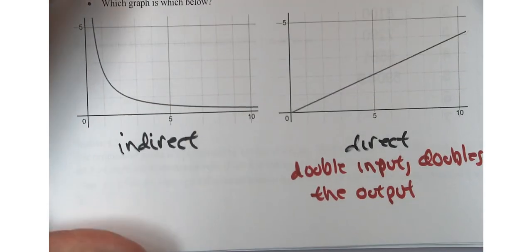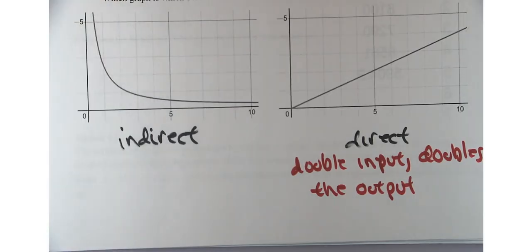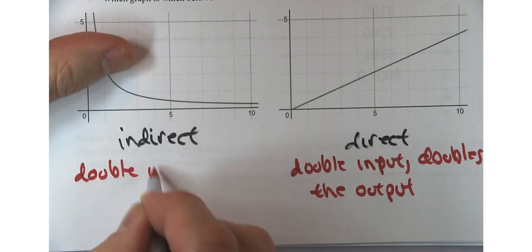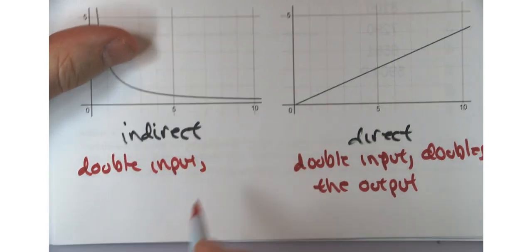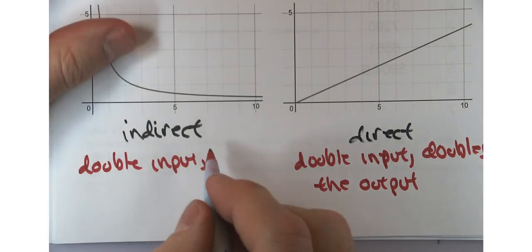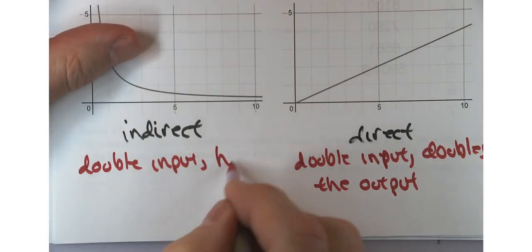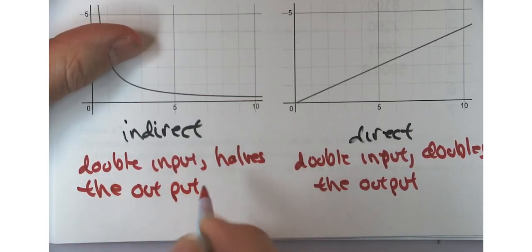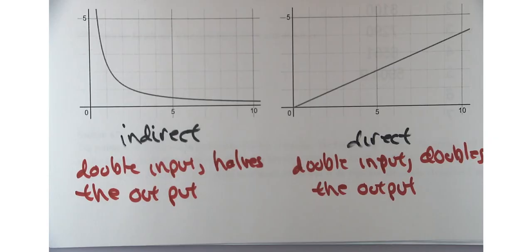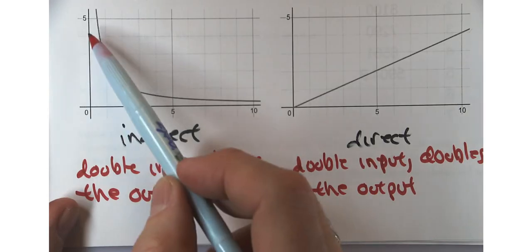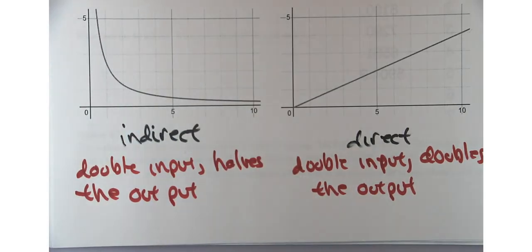Now what happens if you have indirect variation? What if you double the input there? Yeah, it's going to halve the output. So doubling the input cuts down the output by half. So it halves the output. Now I'm actually going to use this for a couple different things. This could also represent exponential decay. Yeah, I guess it would actually touch the x-axis, so maybe it's better for indirect variation.